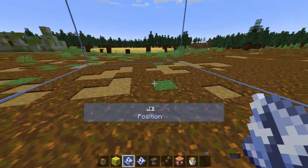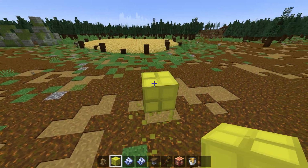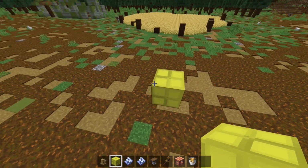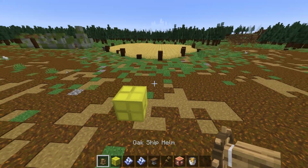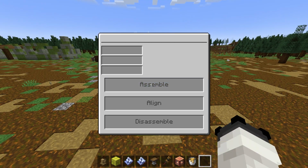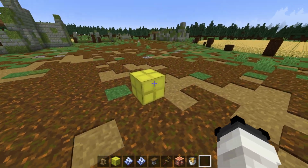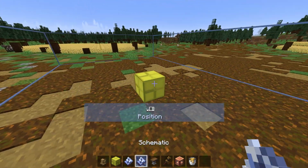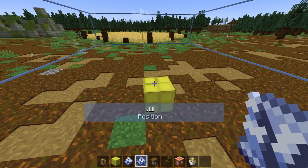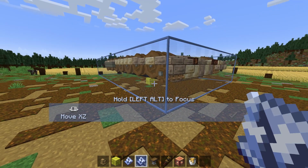There we go. Now, instead of just placing them into the world, I'm going to build up a few blocks, and this yellow balloon is going to be my block of choice for this. So I'm going to place my Eureka ship helm, shift right click it, press assemble, and now I'm just going to have a balloon block here, which is a ship. And we're going to place the schematic on the ship.